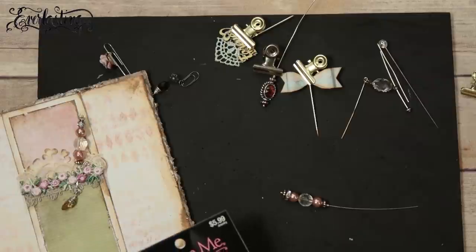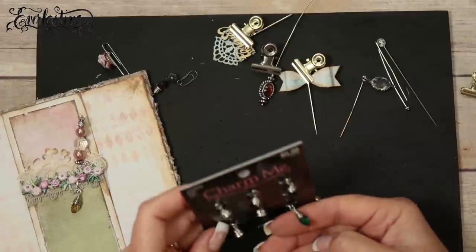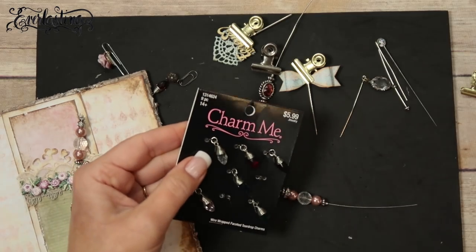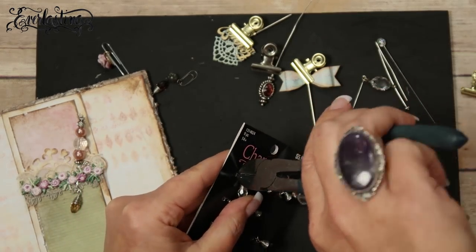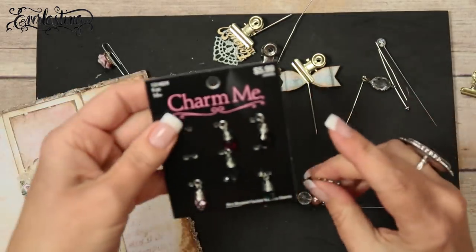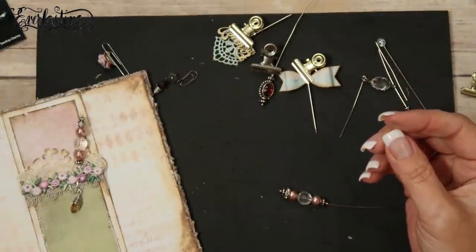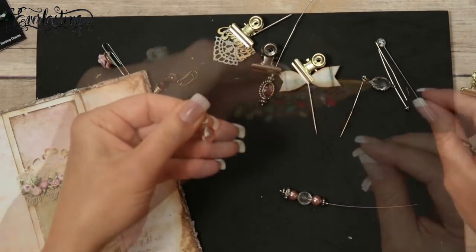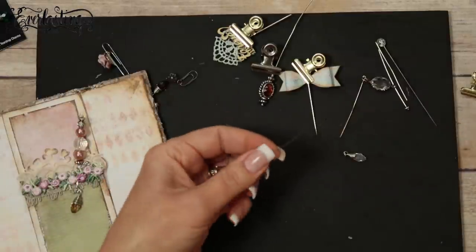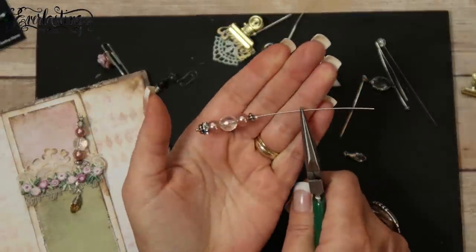Well, all right, let's use one of these. Those colors didn't actually go with the pink that I was wanting. So I used a yellow one there. What if I used a green one? That might be too bright of a green. Let's do clear. These are a great value. If you can get these at half off, which happens a lot, it would be $3 and you get 9 pieces. I mean, this one's got 20 pieces. So I left it on the jump ring there. So what I'm going to do is take my flat nose pliers here and I'm just going to guess. I'm going to go about an inch.